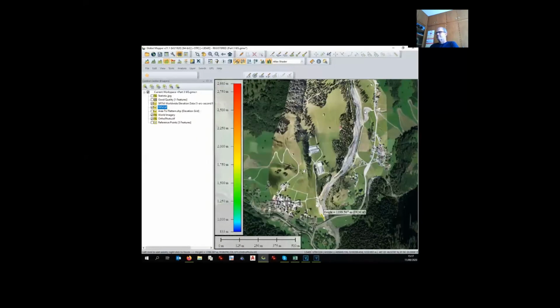So you can see it's almost impossible to exactly match the two layers together. We know that our digital elevation model has a better relative elevation, but generally the SRTM has a better absolute elevation. We keep it like that.